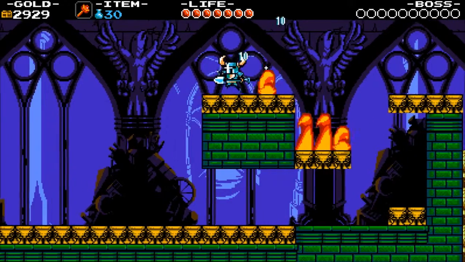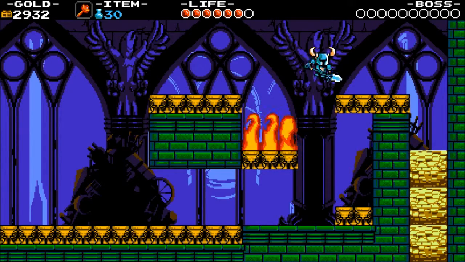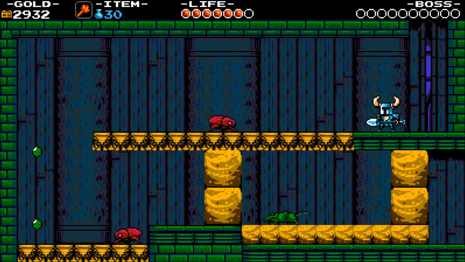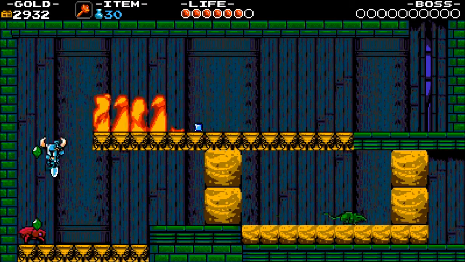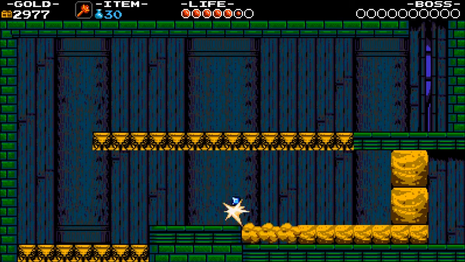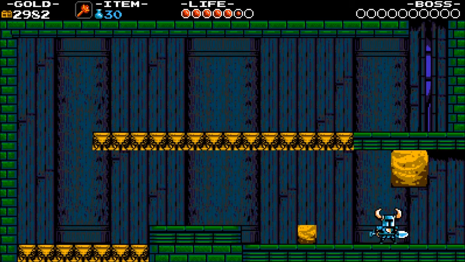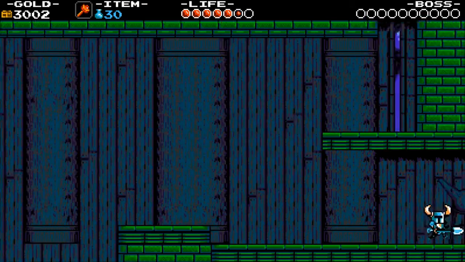So, pretty basic stuff. Dang it, got hit there. Whatever. Get away! So you see right there, I pogoed that guy, and that's where the DuckTales comparison comes from. And you can keep pogoing when you hit these rocks and enemies.